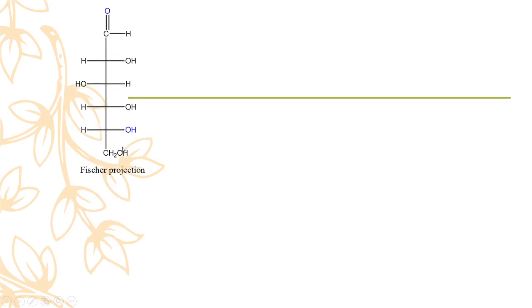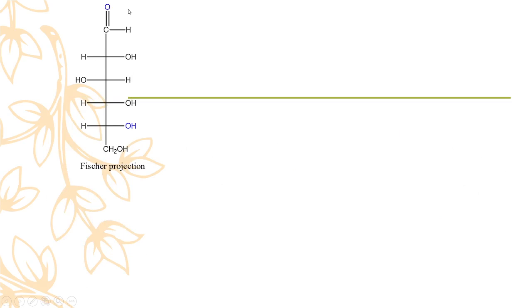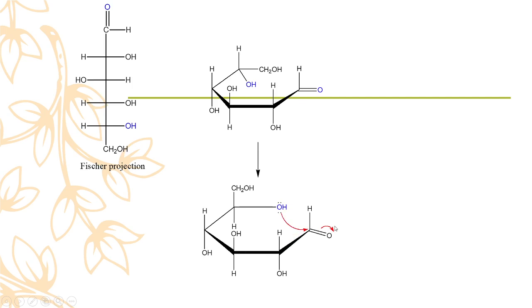Here is a glucose molecule, and this is the C5 carbon atom. The hydroxy group is on the C5 carbon, and the first carbon contains the aldehyde functional group. The lone pair on this oxygen can attack this carbonyl carbon. So we write this molecule in this type of structure. Only the structural arrangement is different; the molecule is the same. The lone pair on this oxygen attacks this carbon.